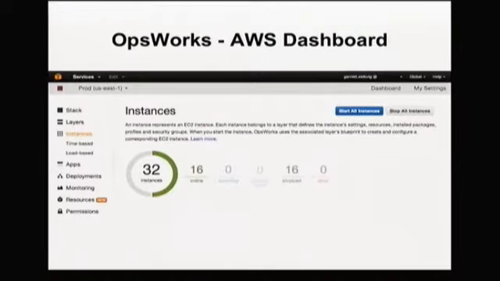Sure. So how do we get all of our stack set up? Well, we're using OpsWorks. If anyone has used it before, this is what the interface looks like. You'll find it through Amazon Web Services. It's a nice little beta version right now. If you click on the drop-down on Amazon to see all of the available services, it's there. You should check it out even if you're not going to use it, because it has a lot of features you might find very useful.